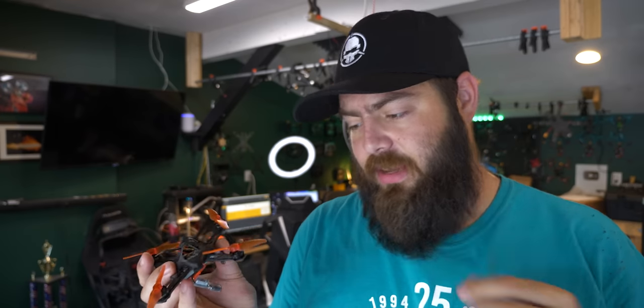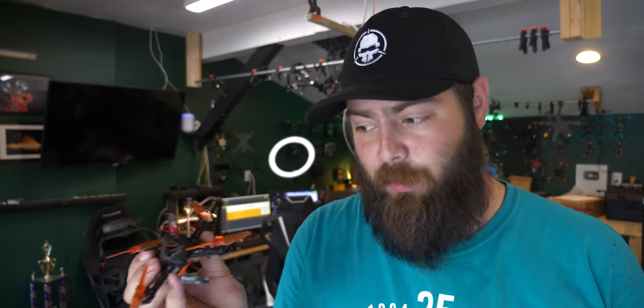Really good overall. It's got a lot of power, surprisingly, for a 1S battery, especially a tiny little one like that. It's super, super quiet. I was blown away by how quiet it was. I knew it was going to be, but all you hear is just a little bit of a grunt as it goes by. That's really how it sounds to me. And it's peppy. The tune is great.